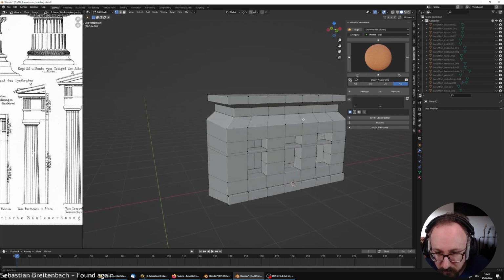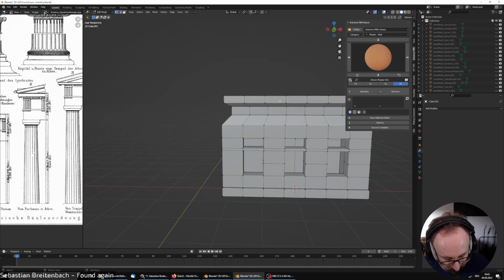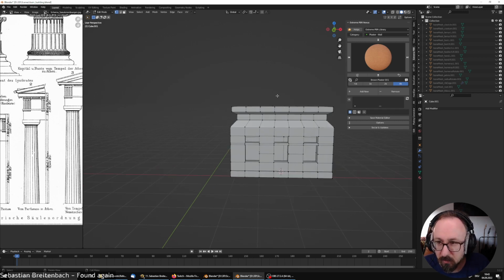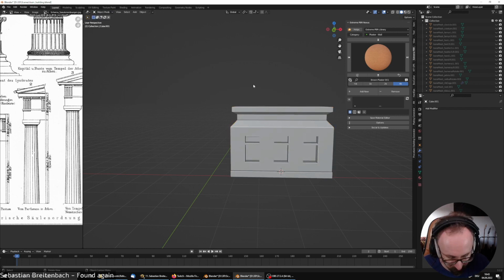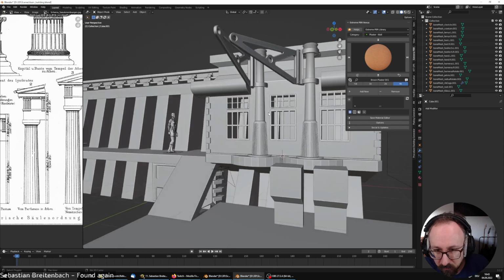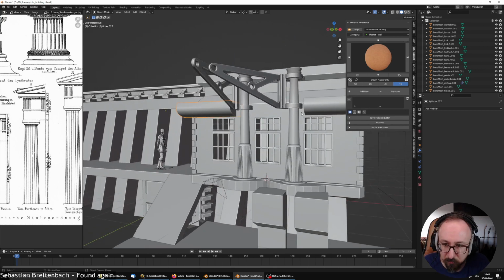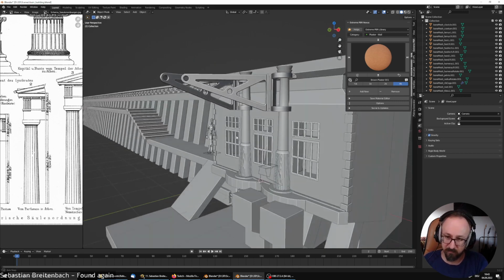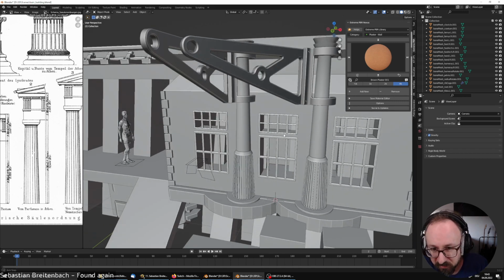And how do we unhide? Need to go into object mode first. Now I can unhide everything. I don't particularly like those little elements.